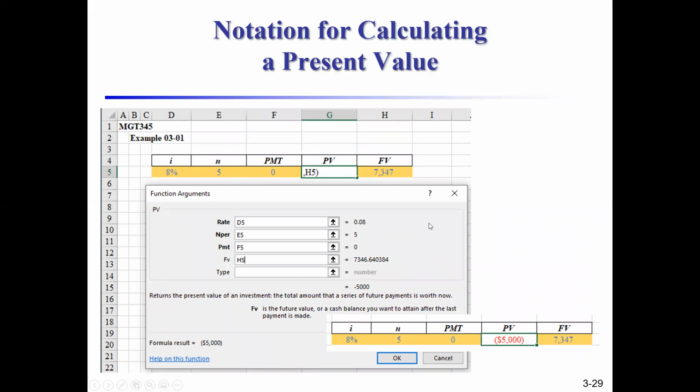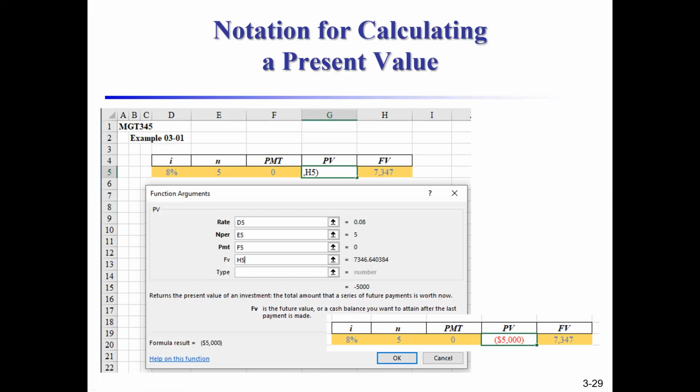So if you want to do these calculations backwards, this is the exact same type of version I did for future value. In this case, I'm saying, what's the present value of a future payment of 7347 5 years from now at 8% interest with no interim payments being made? Well, you stick the future value in. This looks almost identical to the future value one we had, except in the previous example, this said future value, this said present value. This time, we're putting in the future value and asking it for the present value. So we stick in this 7347, which is actually 7346.640384. So it's not as far off as that manual calculation as we thought. And then when you hit enter, it'll put $5,000 here.